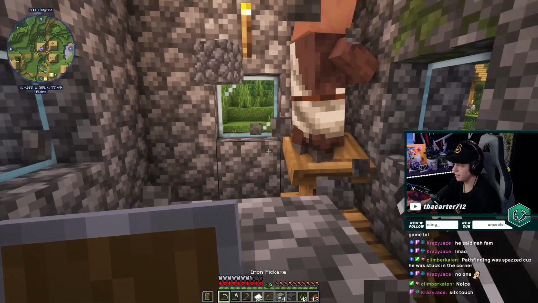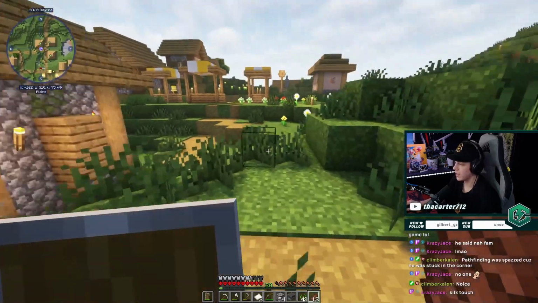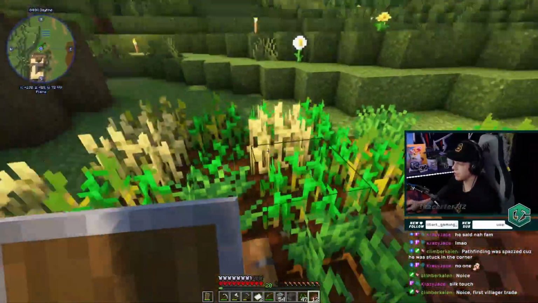Please still have your trade. Let's go. And we got an emerald. Oh, 11 emeralds? I thought it was 14. All right, let's go, guy. I will take that. 11 emerald silk touch. Nice. First villager trade. Let's go. First villager trade and an insanely cheap first villager trade.